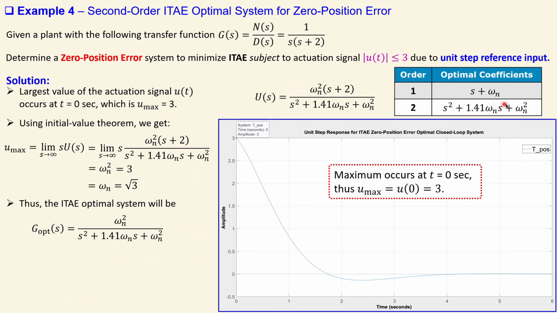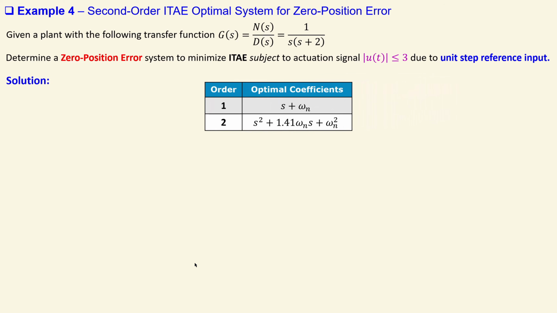Thus, using the table and also the general formula we have determined, we can now substitute omega n, which is the square root of 3, in this formula. So you will get 3 here, you will get square root of 3, and you get 3 here because that's the square of that square root of 3. And this is now our optimal transfer function for this case and also for this response. Moving on, we'll make it even more simplified, we'll get 3 over this expression.